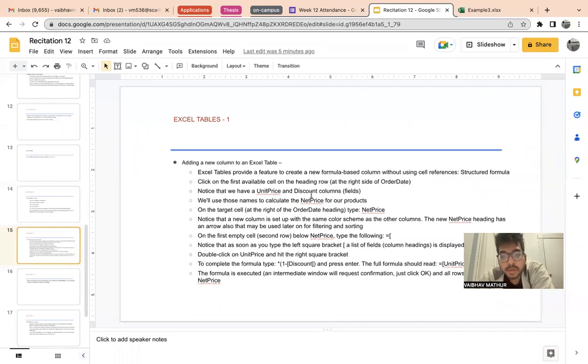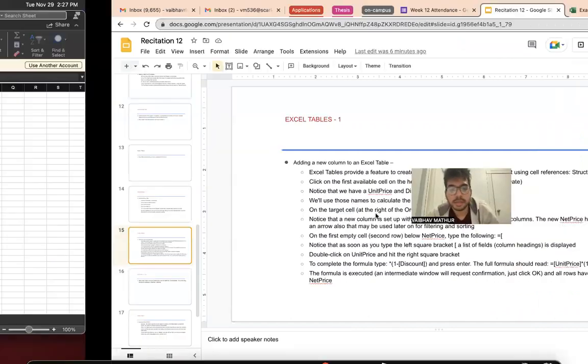Notice that we have unit price and discount columns, and we'll use those names to calculate the net price of the product. So we'll create a column called net price and it will be set up. And once we have that, we'll use our formula there and get that net price.